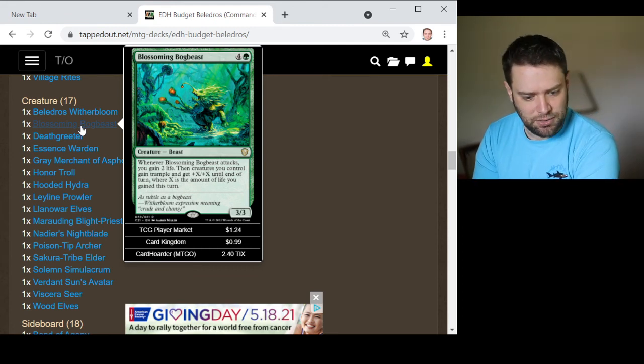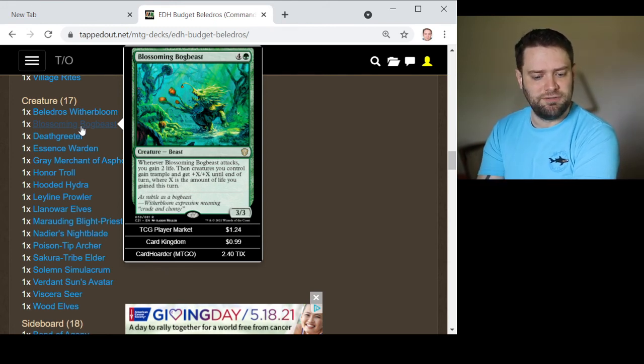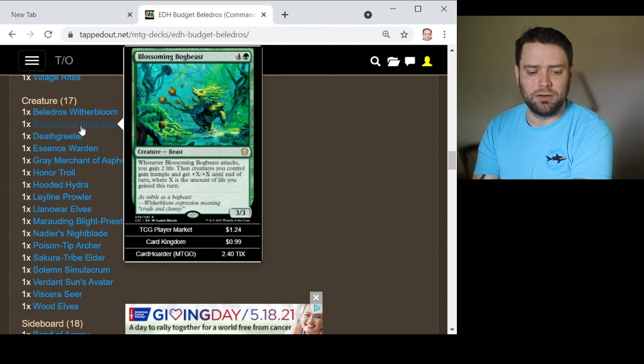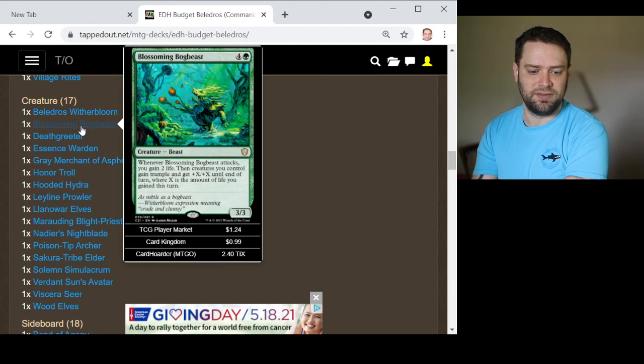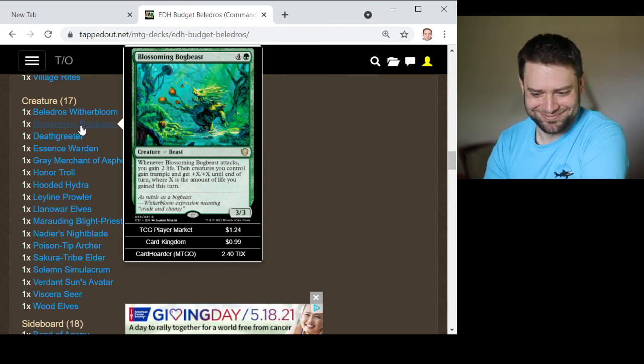So what's interesting about him is you can let him just sit out there. Say you have 5 or 6 tokens, okay? Say you have 6 tokens, and then you go Exsanguinate, a big Exsanguinate. Say you gain 40 life. Then, whenever he attacks, you gain 2 life. Then creatures you control gain trample and get +X/+X until end of turn, where X is the amount of life you gained this turn. If you gain 40 life in one turn, all your dudes get +40/+40. Yeah, that's our alternate kill condition. Wrecked. It's beautiful. Love it.